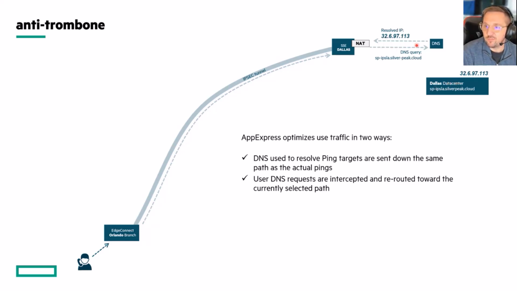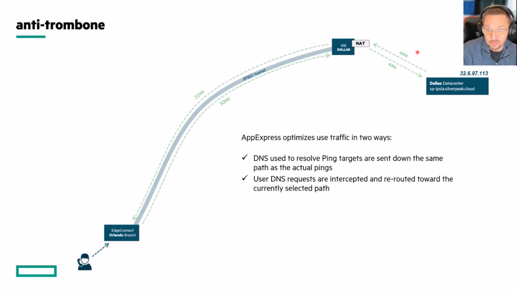So now it's like a couple of milliseconds from here to here, and we don't have to circle all the way back around. So now after that, the user will connect to an IP address that's like 4 milliseconds away from the front door of that SSE. We respond back and it comes back again. So there's no tromboning, there's no paperclip routing that occurs here.